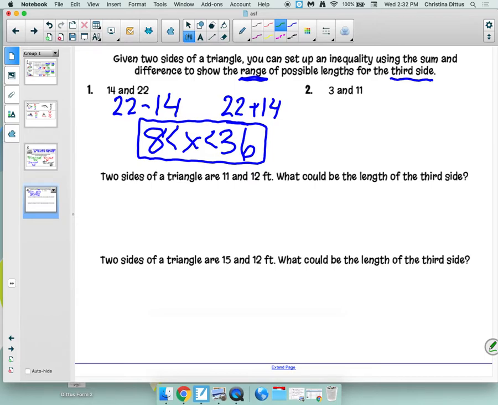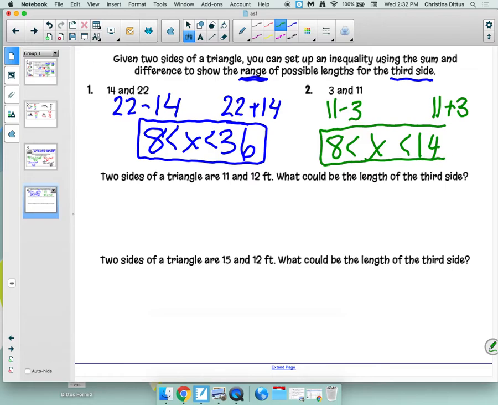Alright, to find the low end of your triangle, we're going to subtract these. 11 minus 3, we get 8. To find the high end of your sides, 14, we're going to add. And then put x in between. That's the wrap. So what this does is it checks the last thing we learned, 3 plus 8 is 11. So it can't be 8, but it can be like 8.001 and it's bigger. Or 3 and 11 make 14, so it has to be less than that. So that the last thing works. But you probably don't care about that, to be honest.